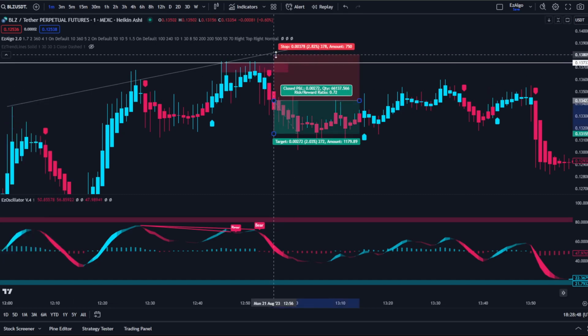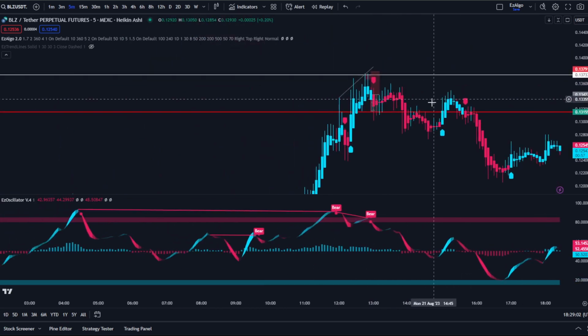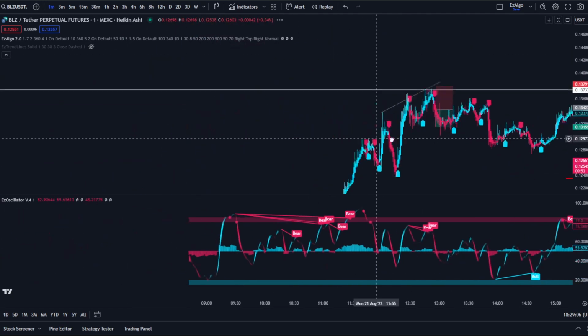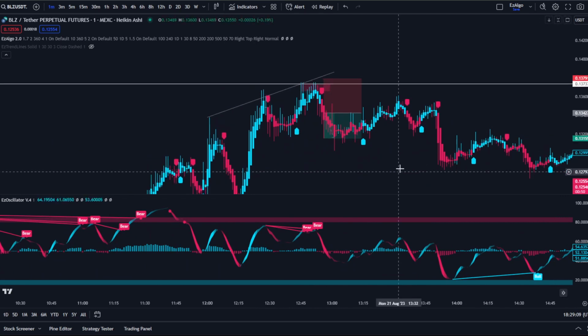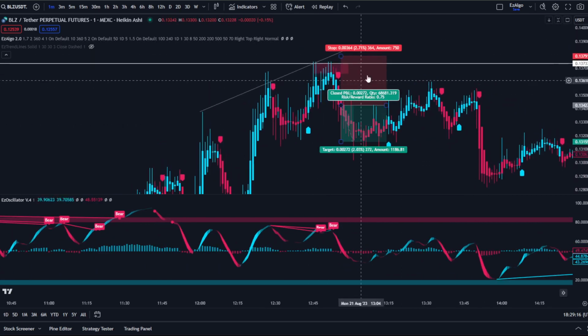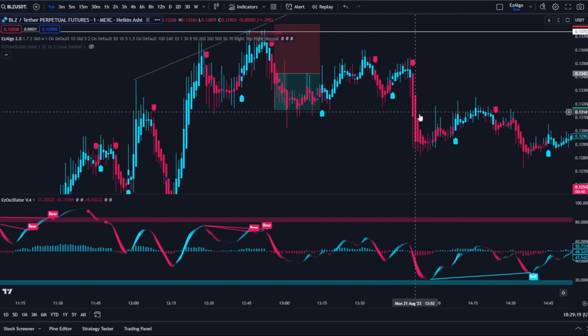In this case, your stop loss is going to go above this swing high. And you can see we also got a sell signal on the 5 minute. Before that optimal entry, we're gonna go down to the 1 minute. This is our invalidation level. So if price comes back up here and stops us out, then our trade thesis is invalid.